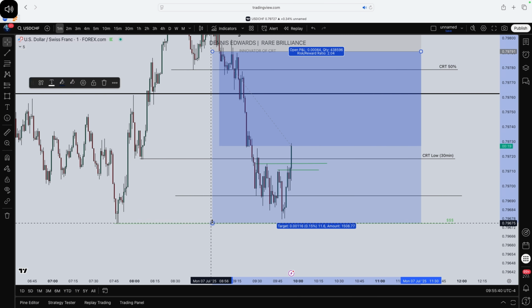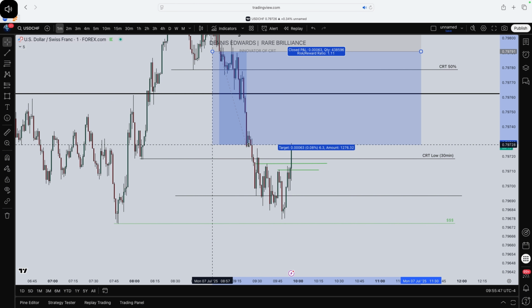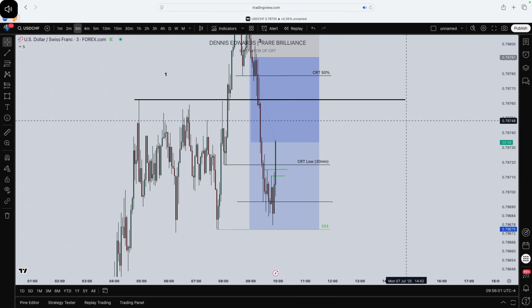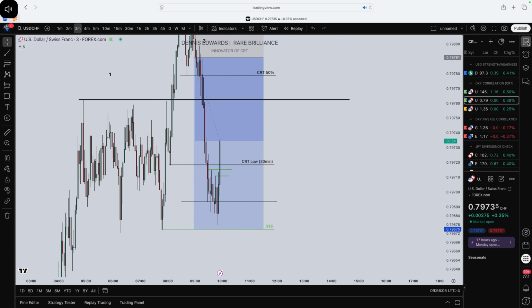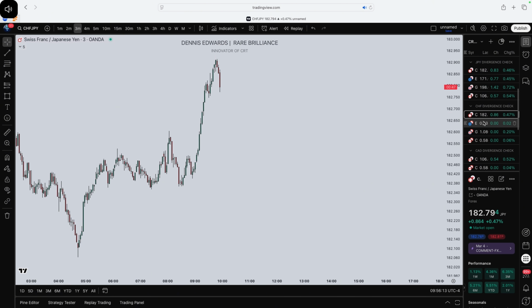I did come very close to TP, so this could have been a good sign to just go ahead and exit for the day, honestly. But to still come within this area, wonder why things are shifting so much. Let me do a quick check. CHF here.